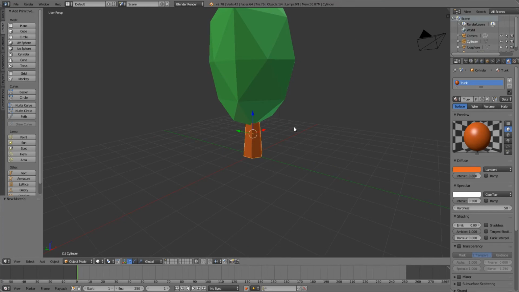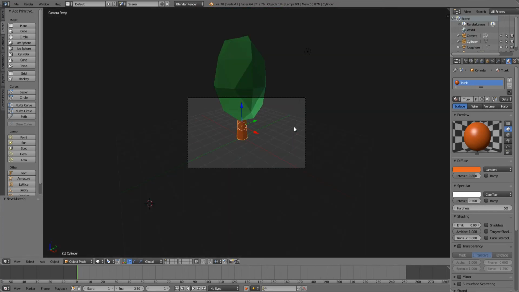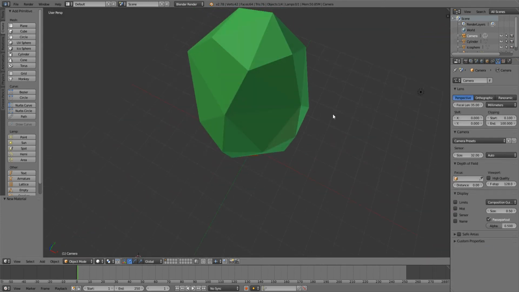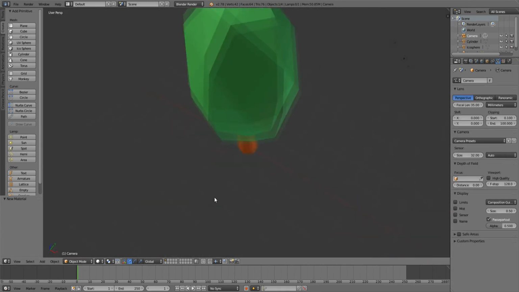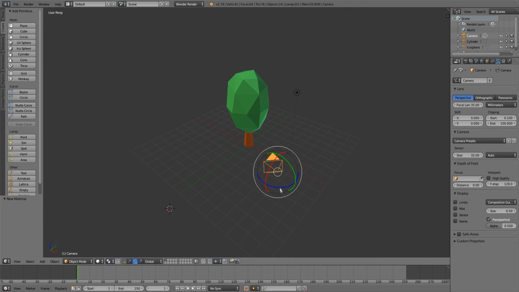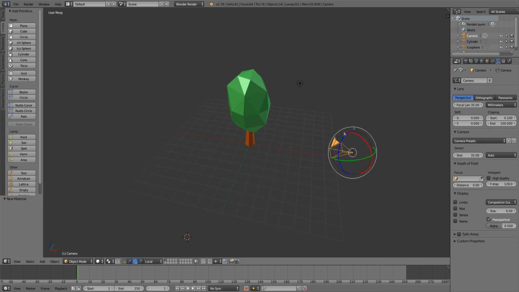And if you press 0 on your numpad, you'll go into camera view. As you can see, the tree is not completely in the camera view. So I'm gonna adjust the camera view, I want to rotate it, so I'm gonna go over here, transformation manipulators, rotate. As you can see, there's no real bar to make it face a little bit more upwards. And to do that, you change global into local, then just adjust it with the red one and go check. Yeah, it looks right now.